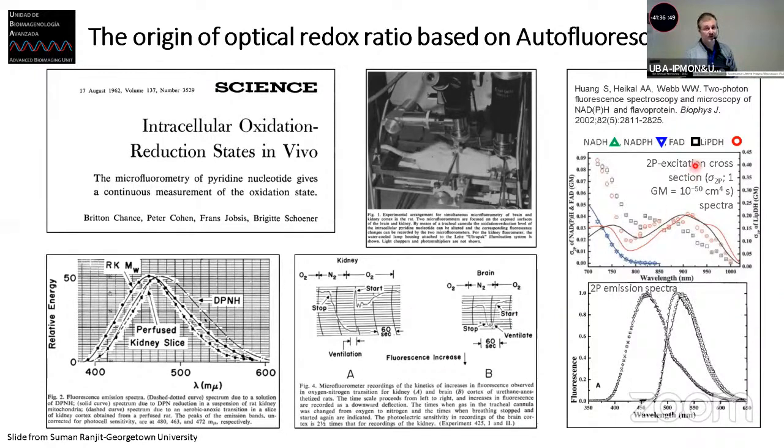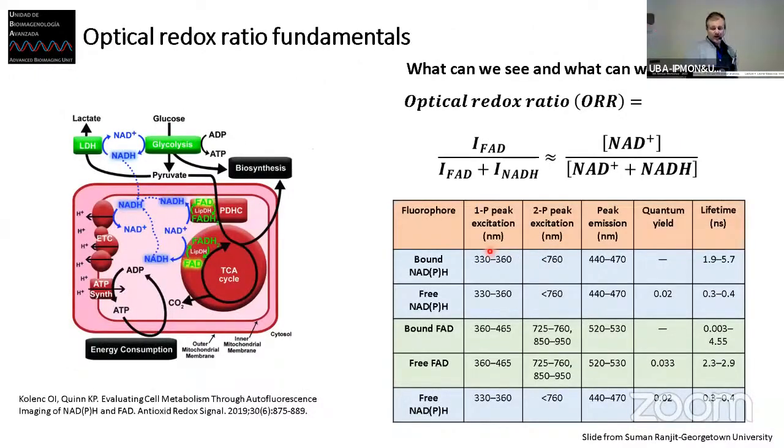But now with two-photon excitation, yesterday we learned that using half of the energy, we can excite the same molecule. So instead of using 360, we can use 740 excitation, and we can strongly excite NADH. And this is interesting because NADH, as most of you know, is produced during the tricarboxylic acid cycle, and it's used in the mitochondria to produce energy.